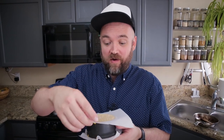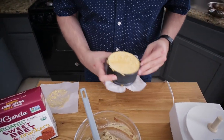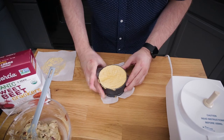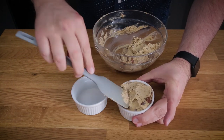I only have 2 of these molds, so I actually put the first one, the sriracha one, into the freezer to see if I could get it to set up a little bit so that I could use the mold for the third one here. If I can't, we'll just have to use ramekins, but yeah, it's not set up enough. So you know what? This third one is getting put into ramekins, which is fine. I mean, that's another way of serving cheese, isn't it? So let me put this back in the fridge and then we'll put this into ramekins. And we're going to just put this cheese dip into these ramekins.